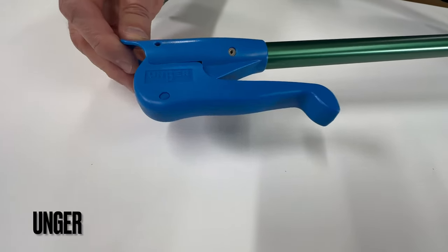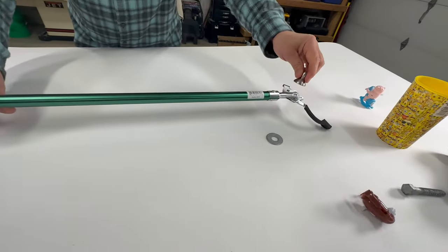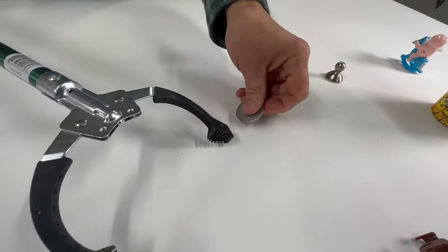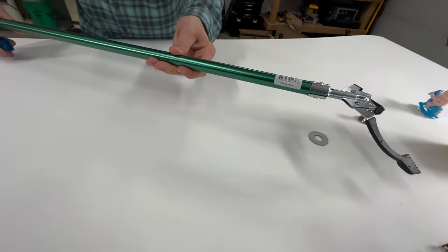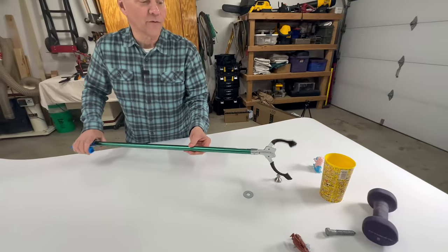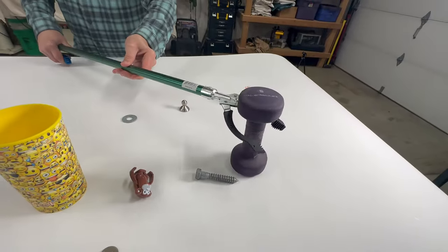This one is by Unger, and it costs $20 — I think it's worth $20. This is metal, and there's a magnet on here that can pick up little washers. This thing is sturdy. It's used for picking up branches in the yard; people use it for garbage collecting on the side of the freeway. It can pretty much take care of anything.